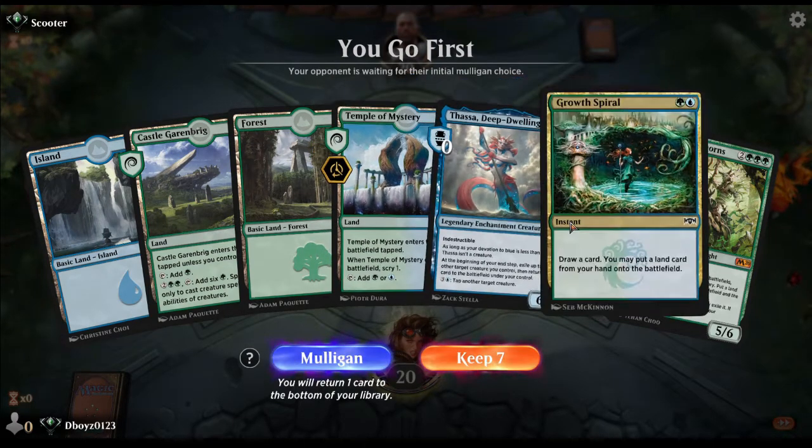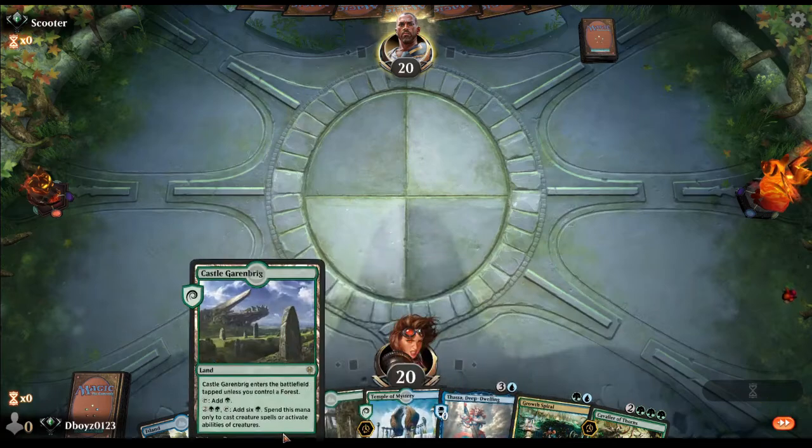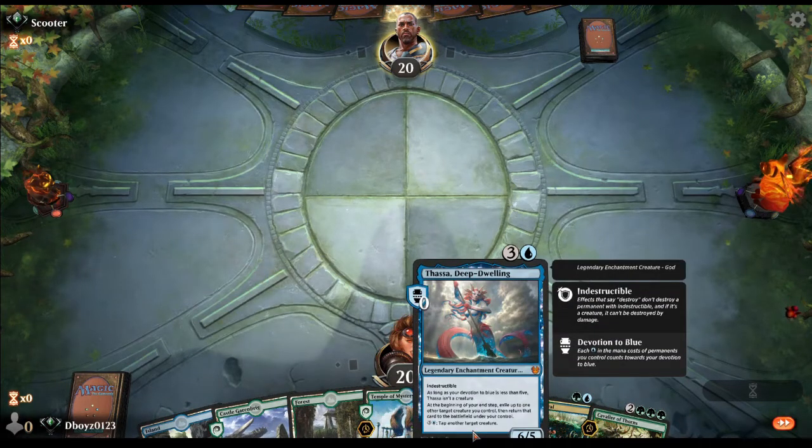So as you see, we got Thassa, Spiral Growth, so we have everything that we want, so we're just going to keep the 7. It's a little different of a deck, though. A little different. We're not really worried about Thassa being a 6/5 indestructible.